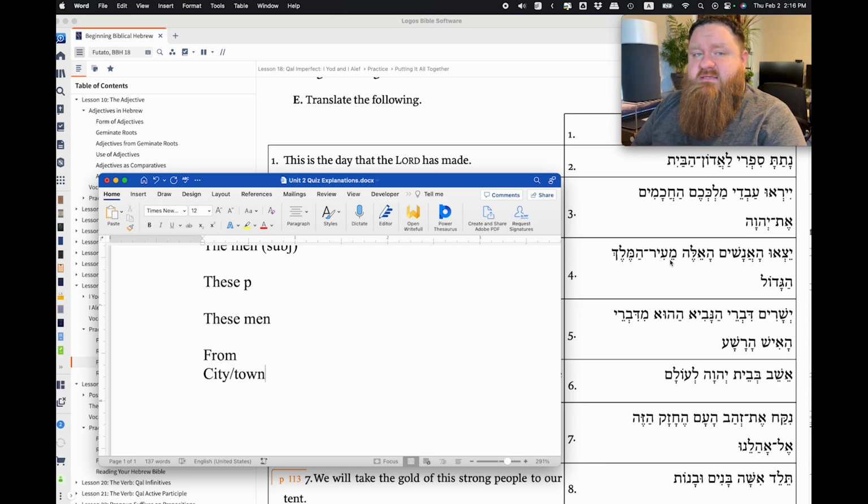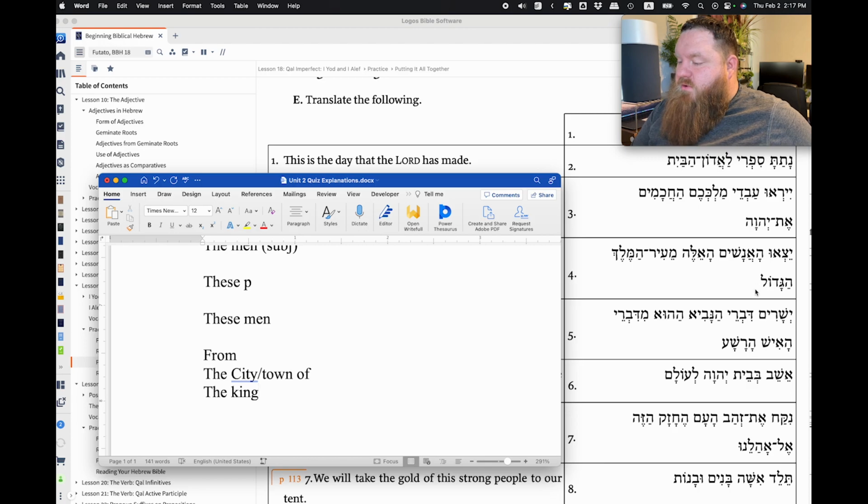You might say, well, it is indefinite. It doesn't have the article. True, but the article is only one way that we know that a noun is definite. A noun is definite if it has the definite article. A noun is definite if it is a proper noun. And a noun is definite if it has a possessive suffix. None of those apply to this, but a noun could also be definite if it is in construct with a definite noun, because the definiteness of the construct depends on the definiteness of its absolute. And here we see that ir is in construct via the makef. It is in construct with hamelech, which has the article, which is definite. And so this would be from the city or town of, because it's construct, and then we have the king.